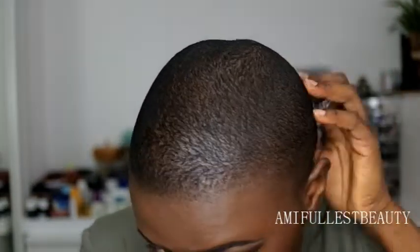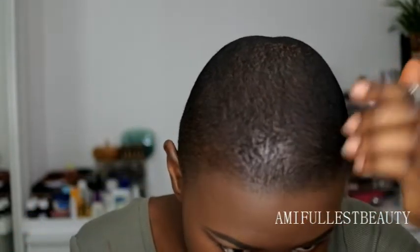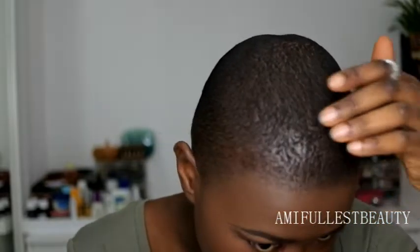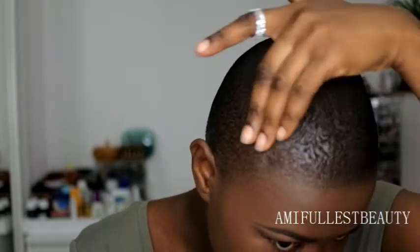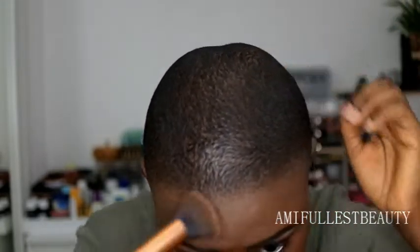Where's my hair? My hair grows in a really crazy way. Because I just realized, this side of my hair grows like this. When the hair grows, everything falls like this. And this side, when it grows, it goes like this. And this side comes like this. This goes like this. The hair is crazy. But yeah, I'm happy at least it is growing back.